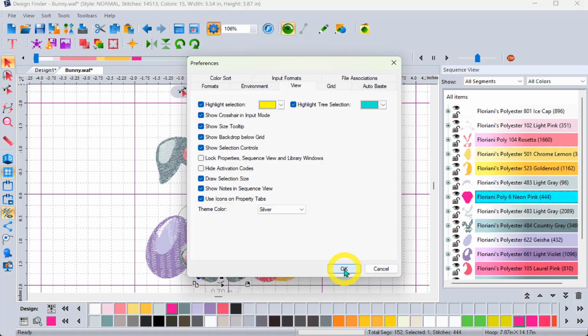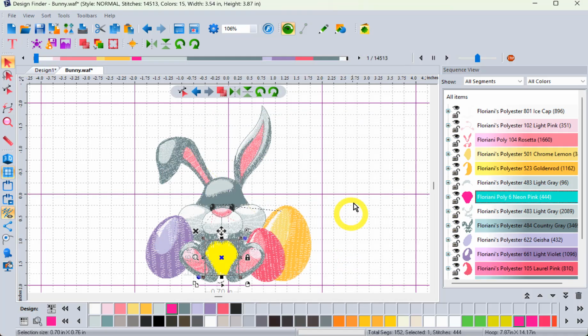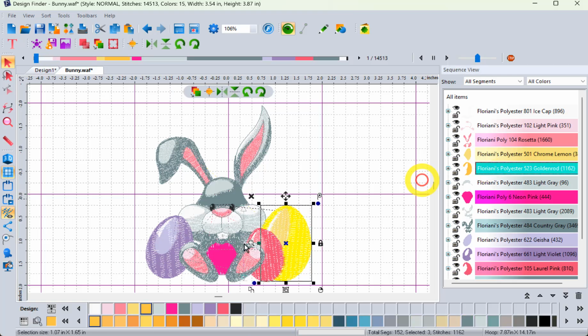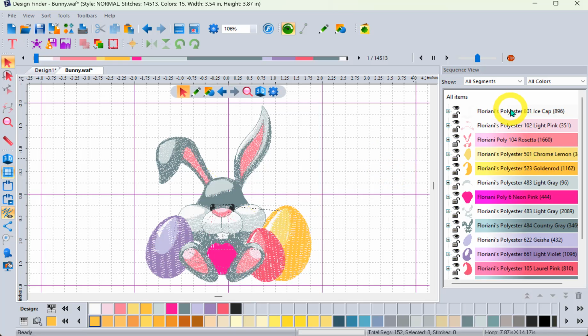And so when I say okay, now when I select something, it will highlight in yellow, but over here in kind of a new bluey green color. And so you're able to take control of the colors of the highlights in your sequence area.